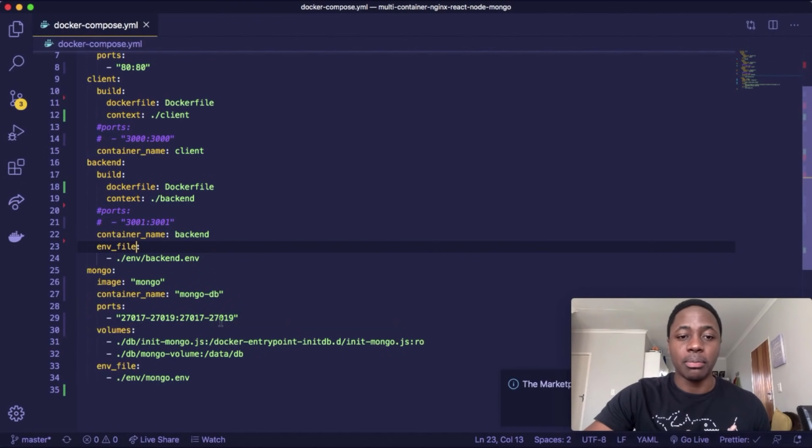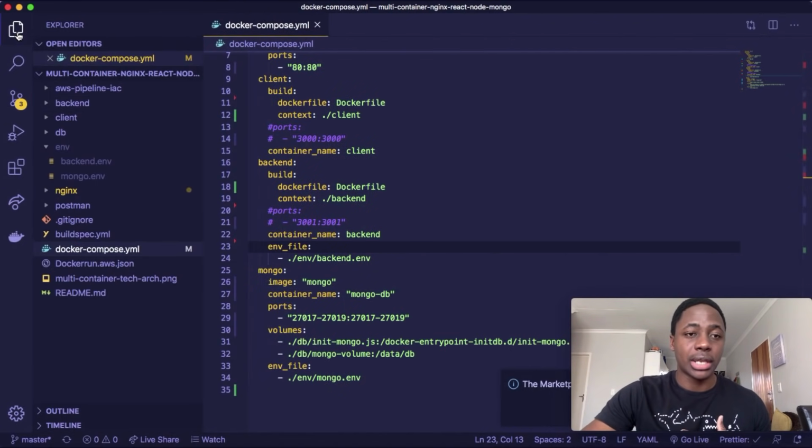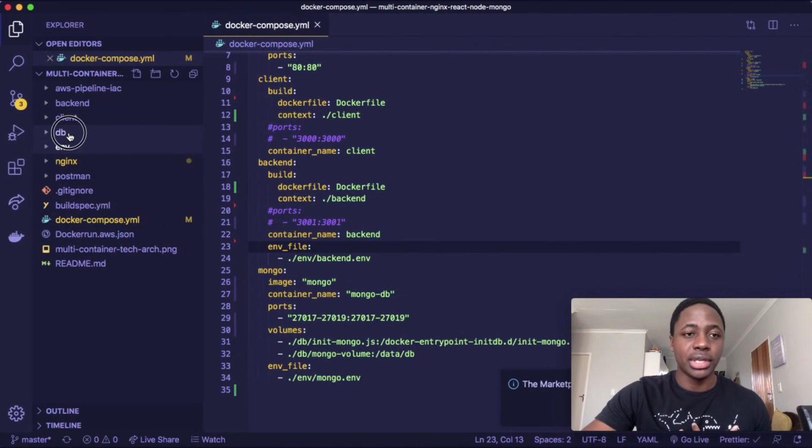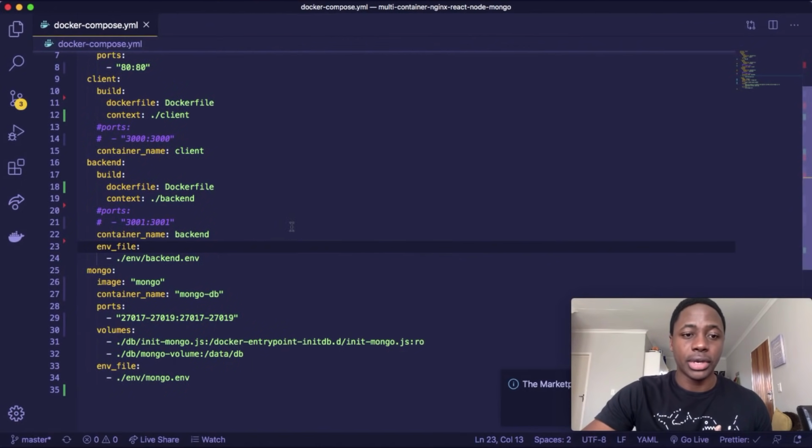I go on and put the port range as well for our database. Now, another property here that is different from the others would be volumes. And volumes is a great way to persist data in containers. You hook up a file folder on your local machine to your container. And what I'm doing over here is I want to be able to persist any data from my Mongo database into my local folder. And so I'm doing that using a folder called Mongo volume inside of a DB directory. So if you want to see what that looks like, I've got my DB directory over here, and inside there is Mongo volume. And that's just a cool way to persist any data from your container.